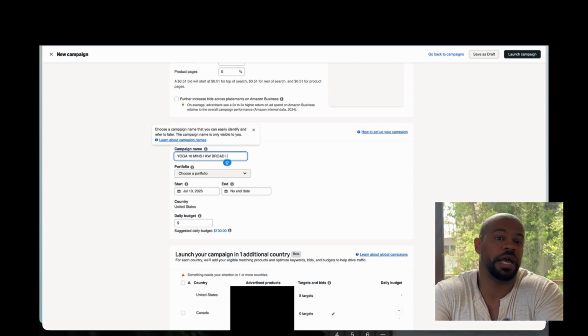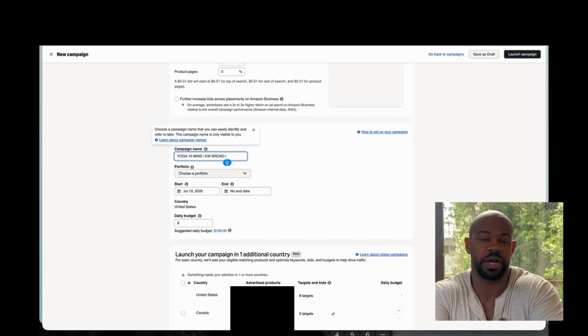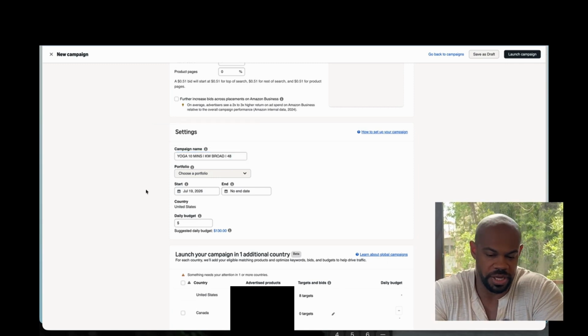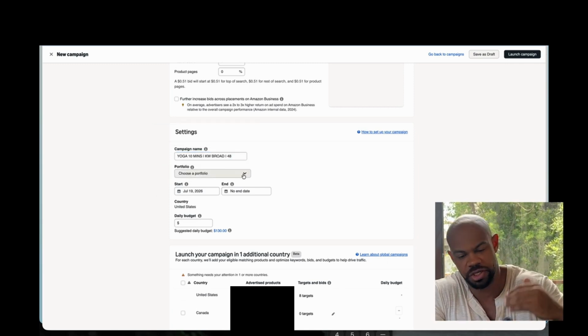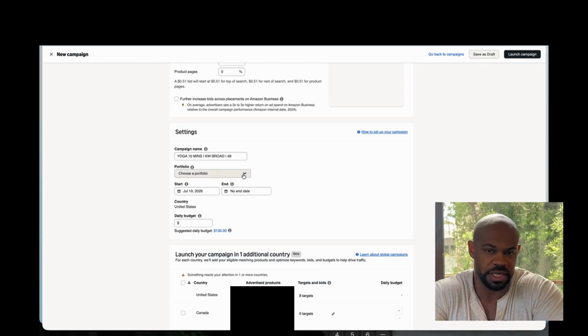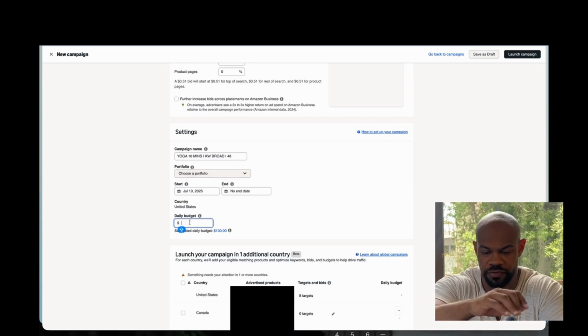Then I'd put notes. So if this was a special condition on this ad, I would put that here, but I don't have anything right now. So I'm just going to put what my break-even ACoS is for this book, which is 48%. So I'm just going to put 48. Then I would add this book to the portfolio for this book so I can keep everything nicely organized there. And then I'm going to choose $100 for my budget.